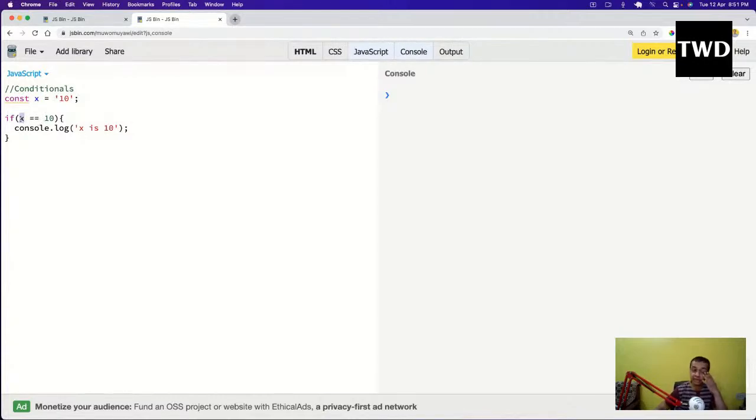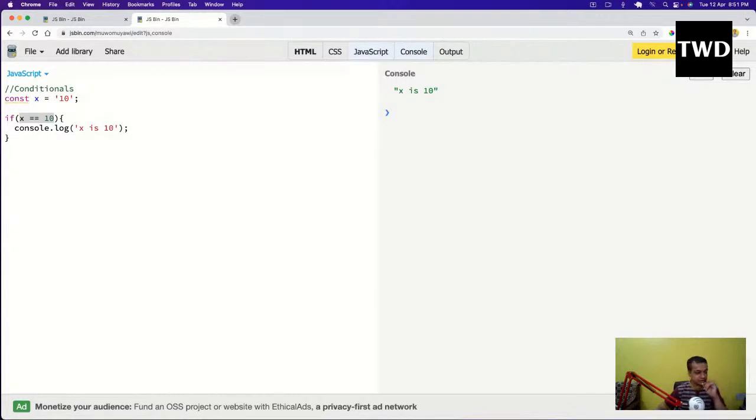And in an if statement, the control will go inside only if it is true. So if this statement is true, then only it will print this console message. Let us see whether it is printed or not. It is printed.